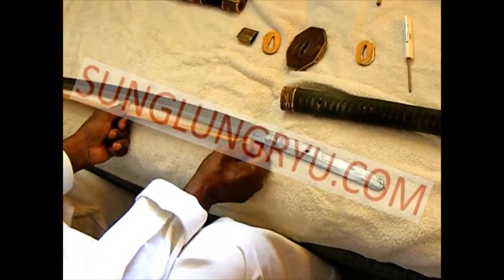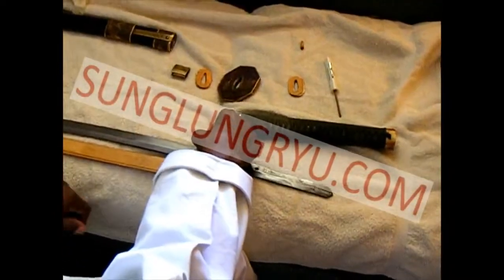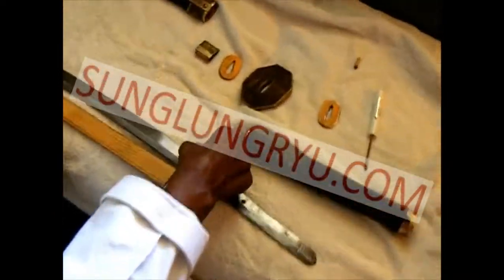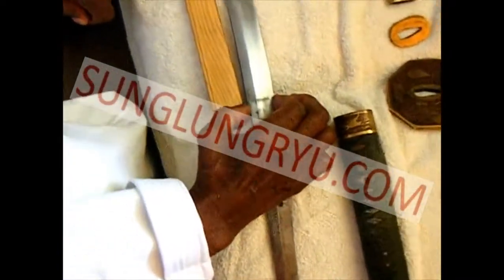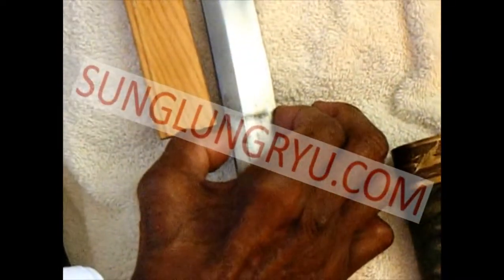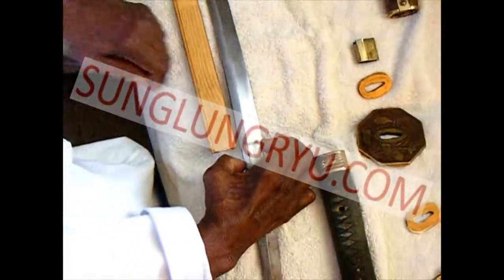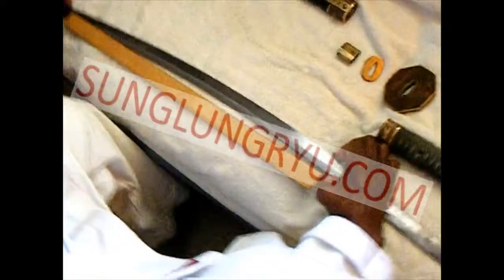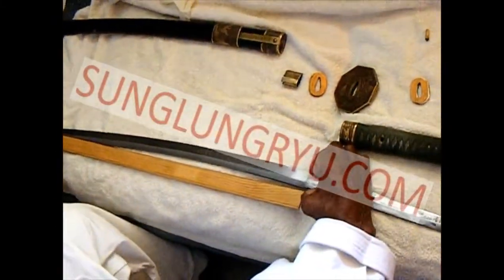Here you have the munemichi. From this point, you call this the... From which point? From this point here. See these 2 points here? This is called the hamachi. This is called the hasaki. The edge of the blade is called the hasaki.